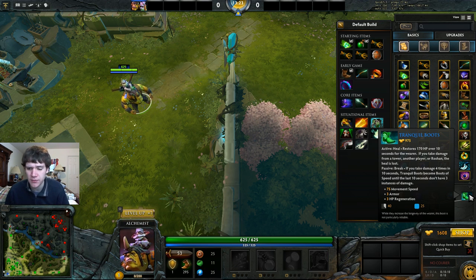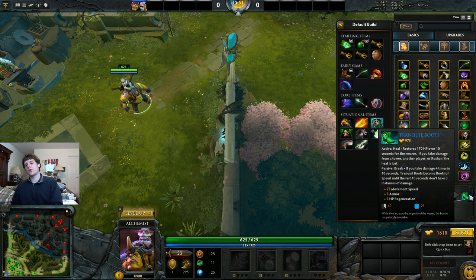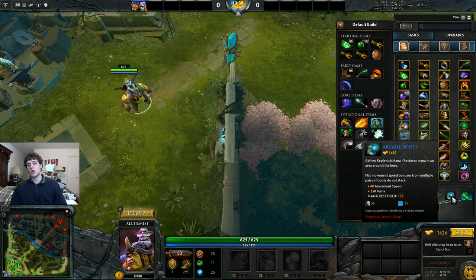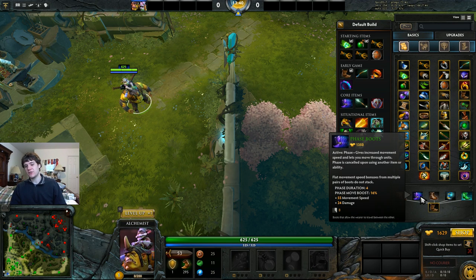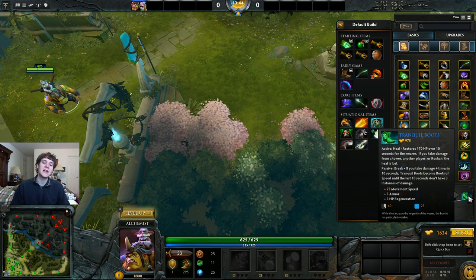Heroes that really benefit from these, Phantom Lancer, like I said, is the biggest carry example I can think of, because it allows him to keep working on his farm. It also gives extra movement speed to escape, because as you'll notice, it has 75 movement speed, while Arcane has 60, Treads 55, and Phase Boots 55. 75 movement speed is huge.